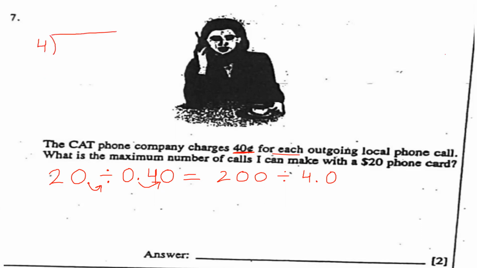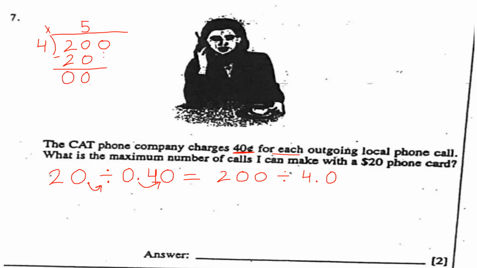All right, so let's do that. We ask ourselves, how many times can 4 go into 20? The answer is 5. So 4 goes into 20 five times, because 4 times 5 is 20. What is 20 minus 20? 20 minus 20 is 0, so it becomes 0, and this also becomes 0.